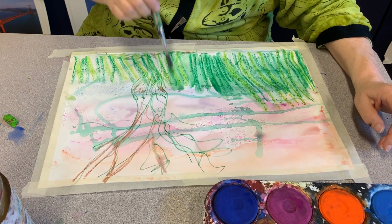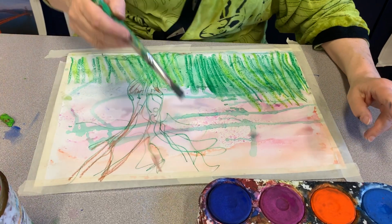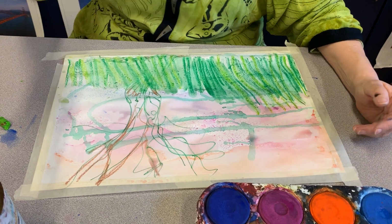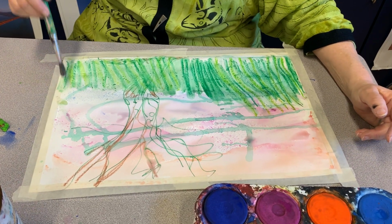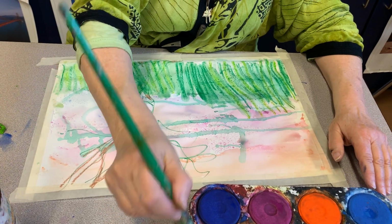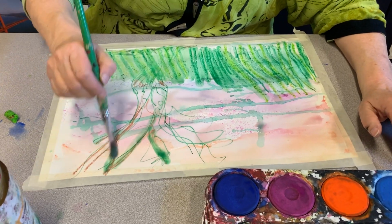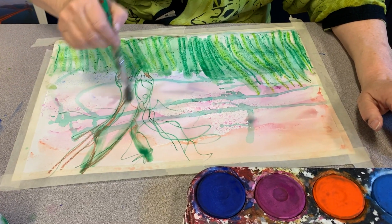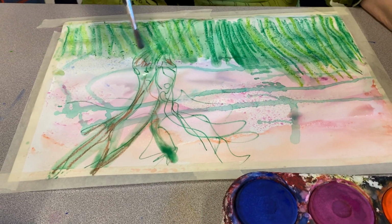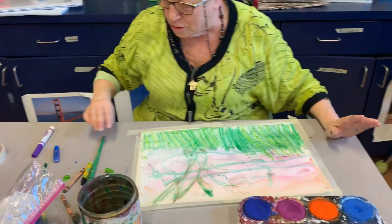Now, the same thing is going to happen with the crayons because wax and water don't mix, right? They don't dissolve. So here I'm going to paint with a little green, more paint on my brush, not water, on top of where I put the brown crayons to show you that you're still going to see the brown and it won't dissolve. Okay? So, next thing to know.